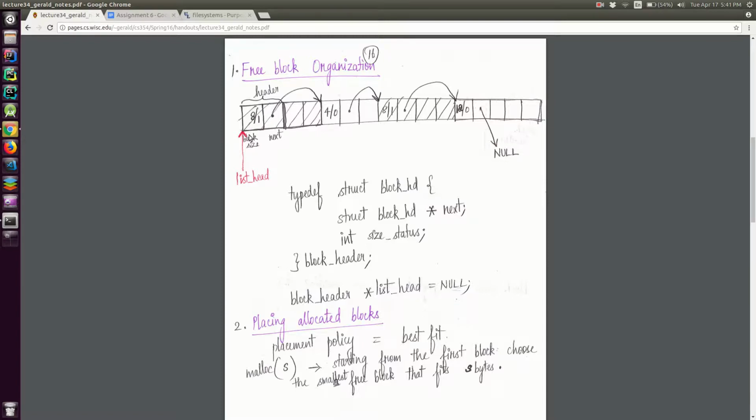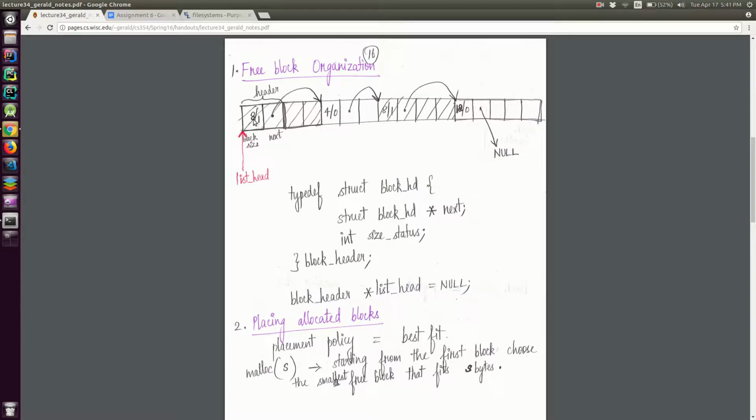The first 4 bytes, as we discussed, are for the size, and the next 4 bytes are for the pointer, which is next. So why do we require a pointer here? This pointer points to the next heap block, right? So this is something different from what we taught in class. So basically this is going to be your header, these two together, and this is actually your payload plus padding, right?